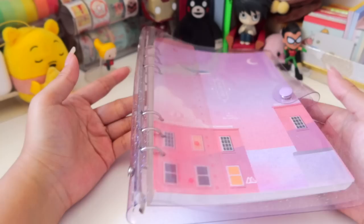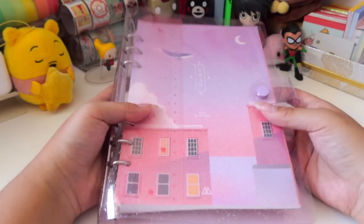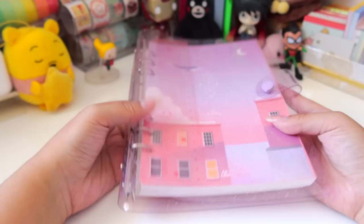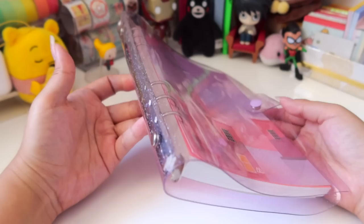And the reason why I got a 6-ring binder is because it's a trend going on these days. I'm not sure who started it, but I think a lot of people got inspiration from Justine Bujo, who is also an inspiration of mine. She has a lot of videos on her 6-ring binder, and it looks really aesthetic and cute. And yeah, I wanted to hop on the trend. I mean, trends are always coming and going, but this is the trend right now, and I wanted to hop on it because it's so cute and pretty, right?